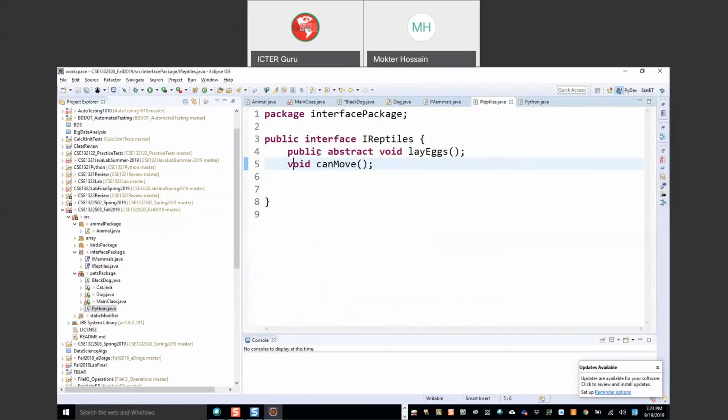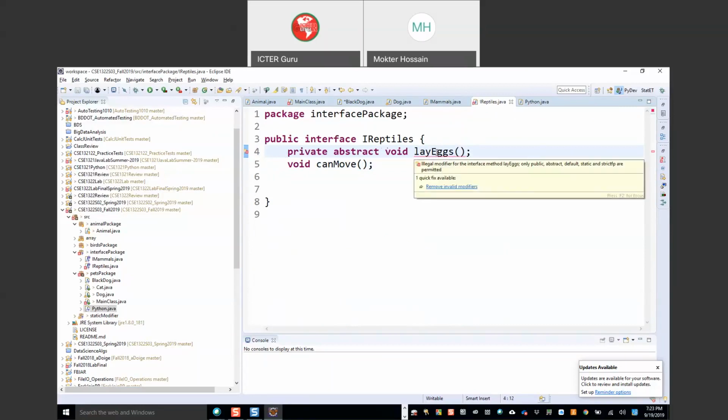Okay, a few more things I need to recap. By default, even though I did not say public abstract, these are public. But could I say private? Did I say private abstract? It says illegal modifier for the interface, only public, abstract, default, static, and strictfp.